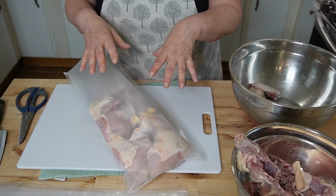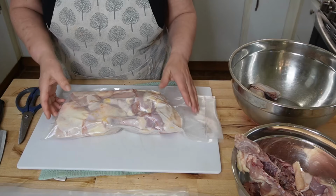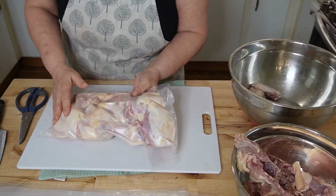So before I vacuum seal this, I need to wash my hands again. So we have one whole chicken ready for the freezer. Let me work on the other two. Bring it back when we're ready to work on those thighs.